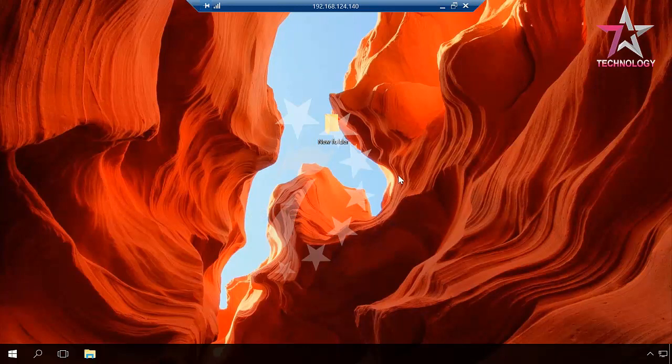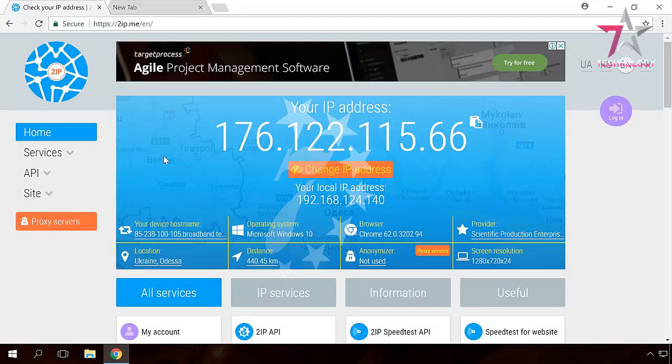If you need to get access to remote desktop of a computer beyond a local network, which means via the internet, you will have to forward port 3389 to the IP address of your computer in your router and then connect to the public address of your router specifying this port. Let's have a closer look at it. To learn a public address of your router, go to the website 2IP. In the upper part of the page, you will see an address which is your public IP.